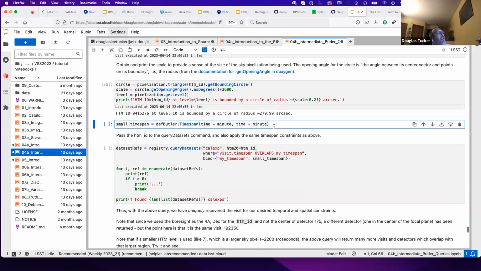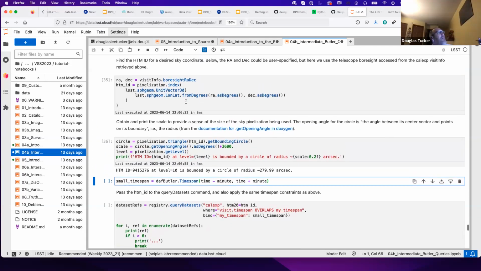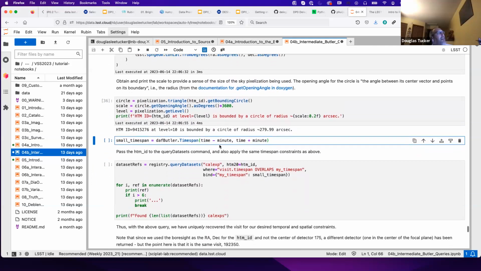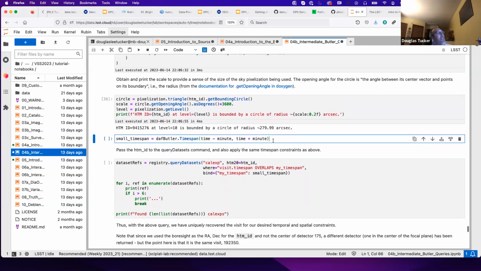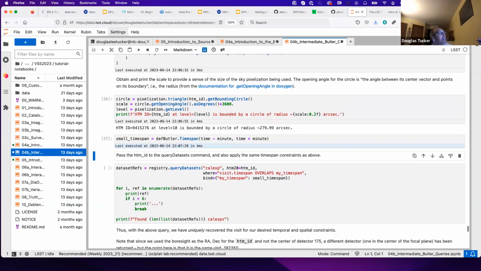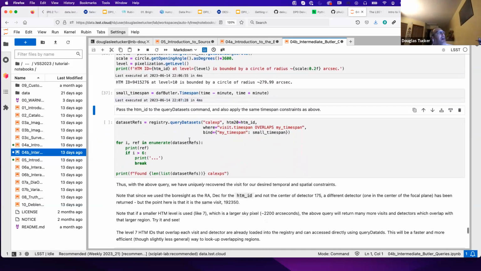And then from what we were looking at before, we also want to select on time. We'll just select plus or minus 1 minute around this visit, this calexp visit. So we'll use a small time span here, and then we can query the datasets, the calexp, for this HTM ID.